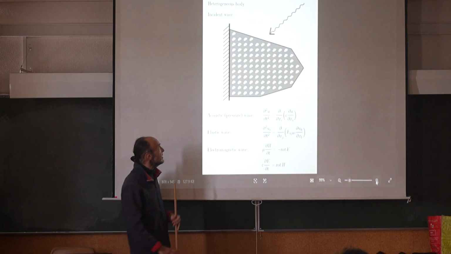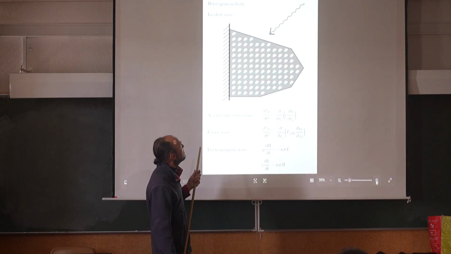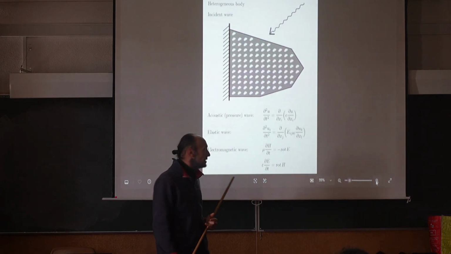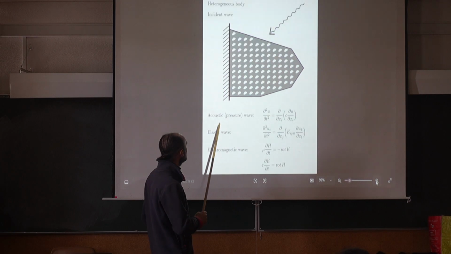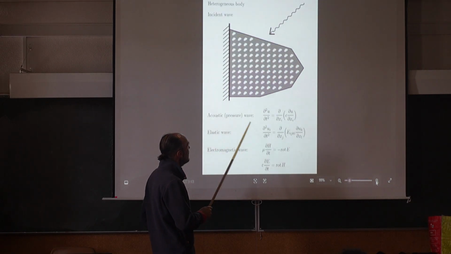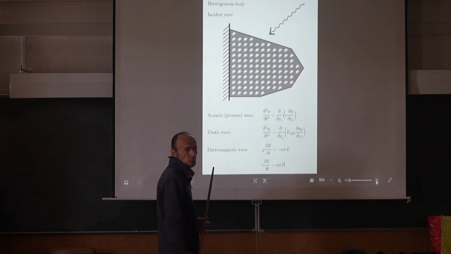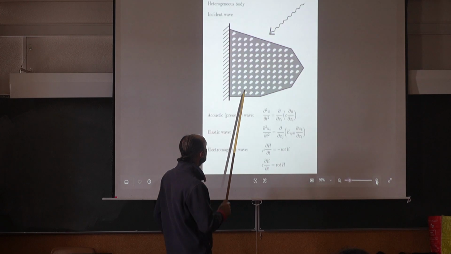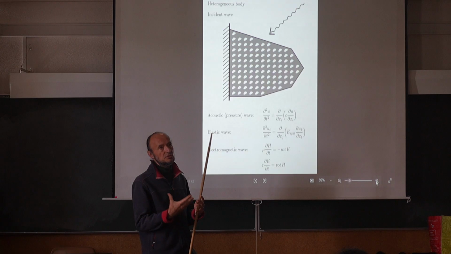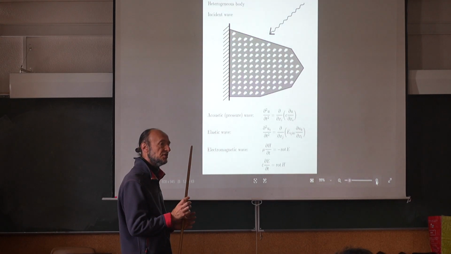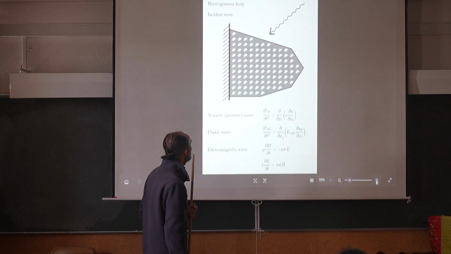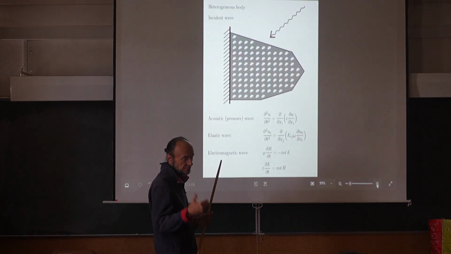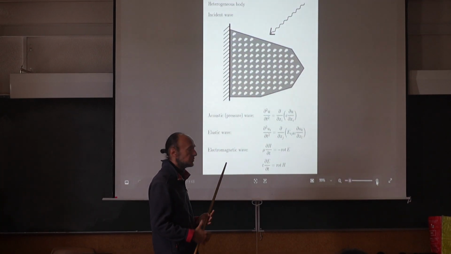So let us look at waves. Suppose you have an elastic body, but it could be something different than elasticity. It could be an electromagnetic wave. So I have mainly worked with this case, which is a pressure wave, like in water. So you have the same sort of body with microscopic details, with small details, and here they are already periodic. And you consider an incident wave. You consider it stimulated and the wave propagates inside, and you want to describe its propagation.